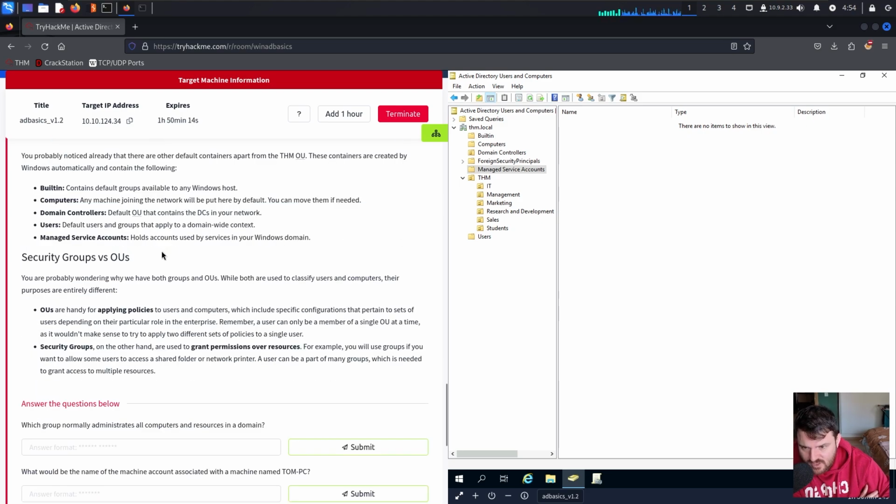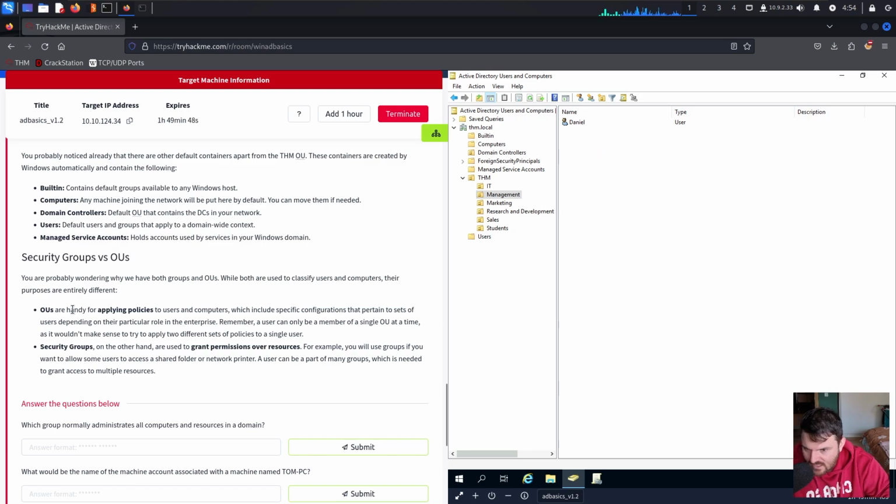Security groups versus organizational units. You are probably wondering why we have both groups and organizational units. While both are used to classify users and computers, their purposes are entirely different. Actually, yes, you might wonder, because you see here, this organizational unit is actually displayed like a group, right? And now we will see.